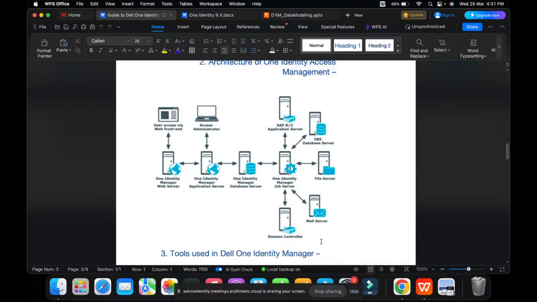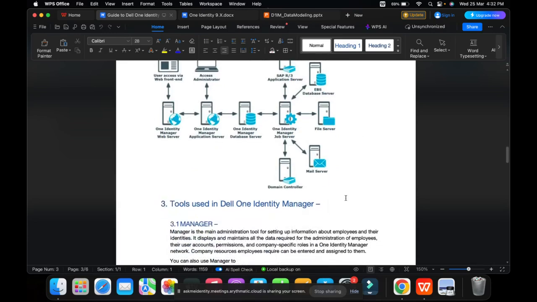So the way I'm saying is that suppose we send the data to Exchange. Now Exchange will create that person record in the Exchange database, and it will create a new email ID for that person. If you join an organization, you obviously get a new email ID, right? That is created on a different database. Once that ID is created, it comes back to the identity and access manager database, and it is provided to the end user. Okay, so this is how this particular flow works.